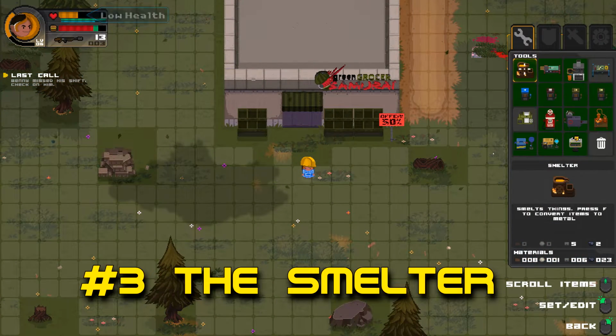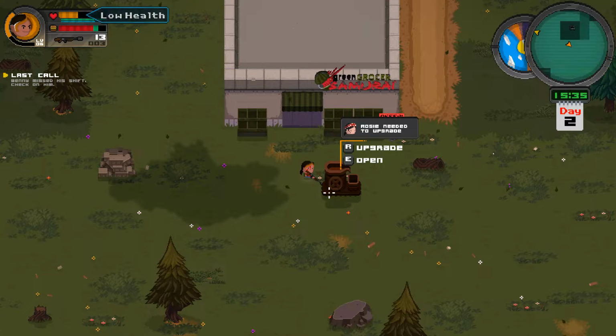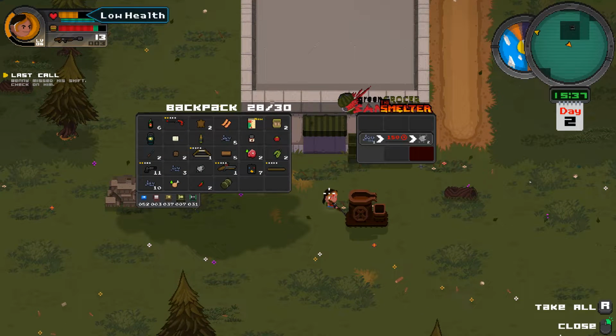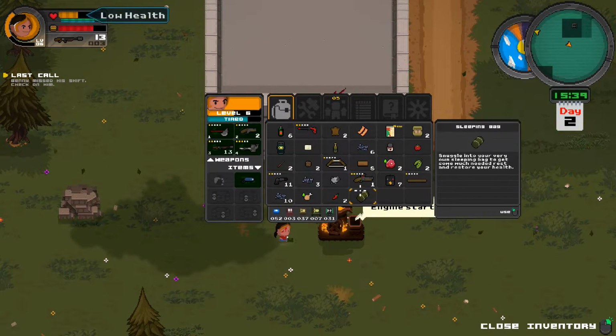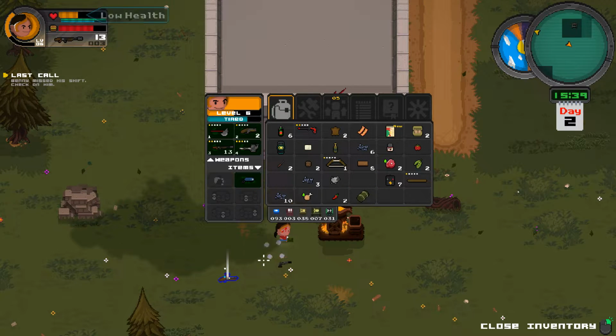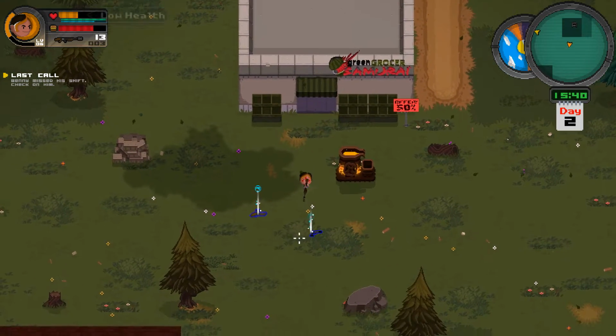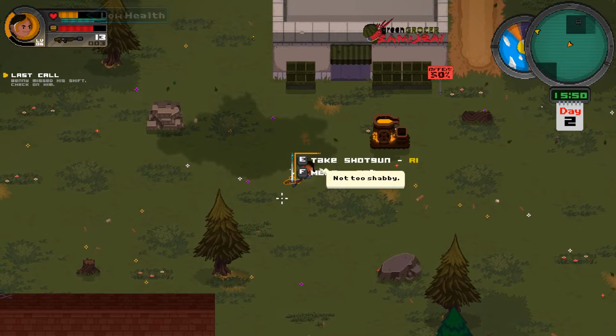Number 3. Smelting weapons. There will be a lot of weapons dropping in this game, and only a limited amount of bag space, meaning you'll either be dropping them on the ground or placing them in containers so they don't fill up your game world or be picked up by enemies. If you make a smelter building, you'll have the opportunity to melt metal guns that are on the ground and give you a chance to get metal.